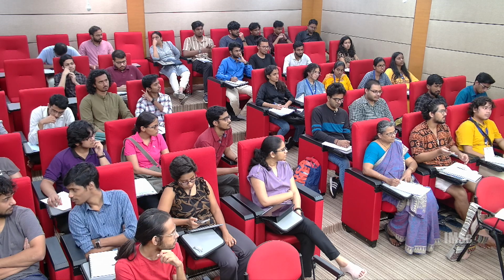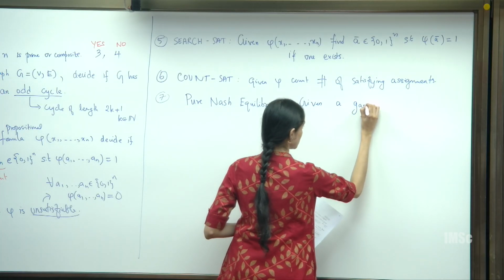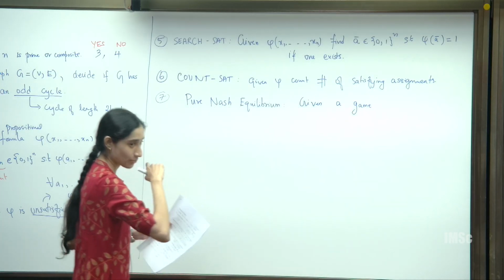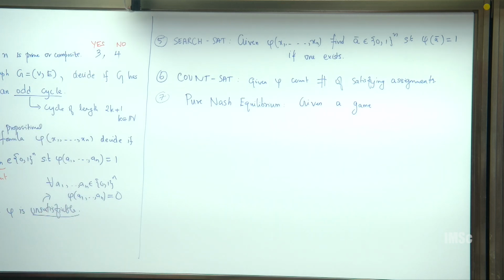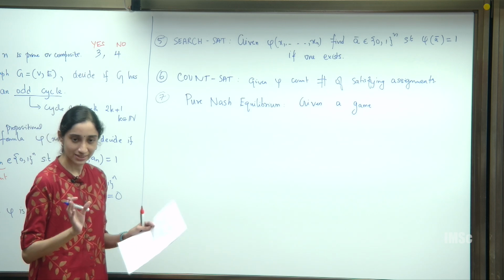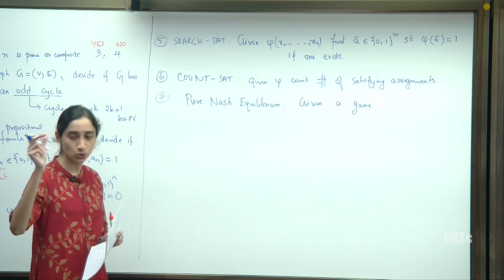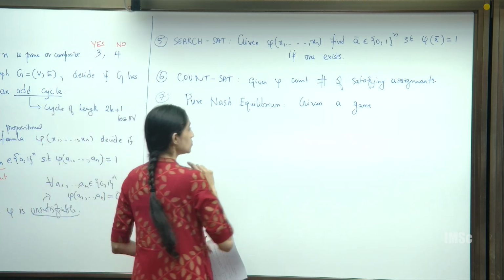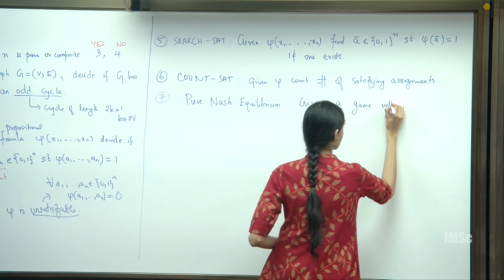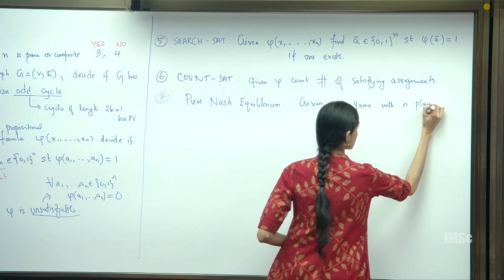A strategy wherein if I unilaterally deviate from it, it won't increase my utility. Okay. So exactly what you are saying, I am going to write. Maybe I will say given a game. When I say given a game, how was the game described? Players and the set. It was like a table, like in rock, paper, scissors, right? The matrix, every cell had 2 entries in a 2-player game. So, given a game, let us say with n players, it depends on the game.